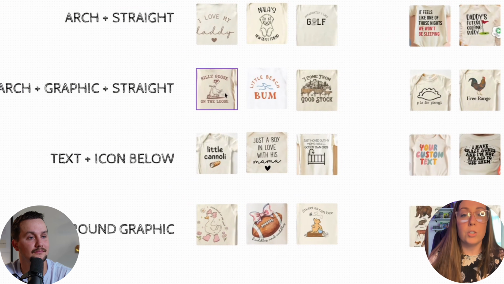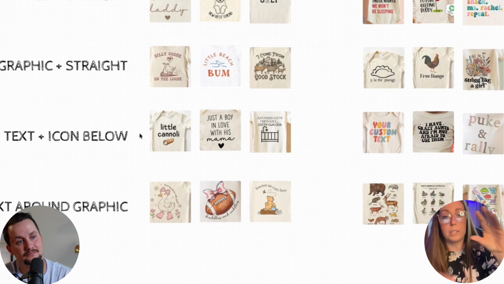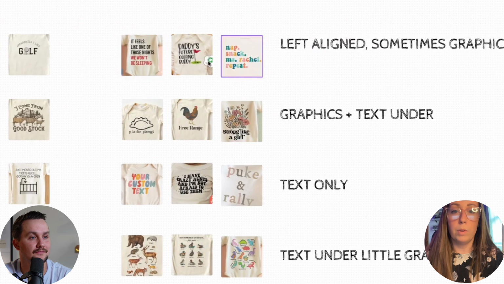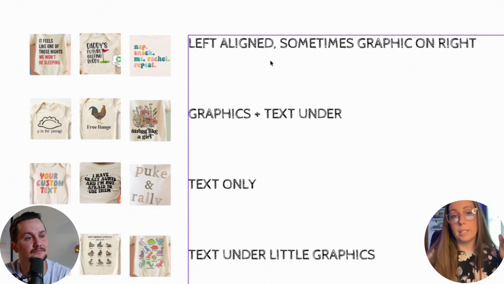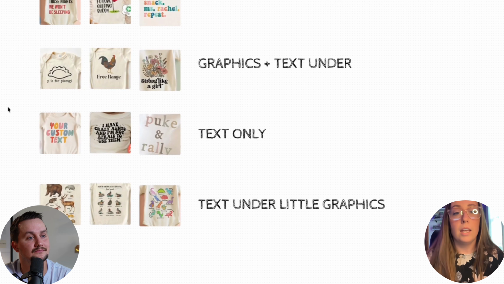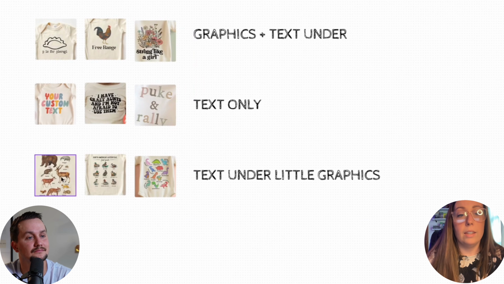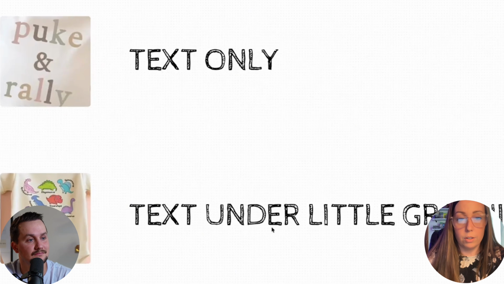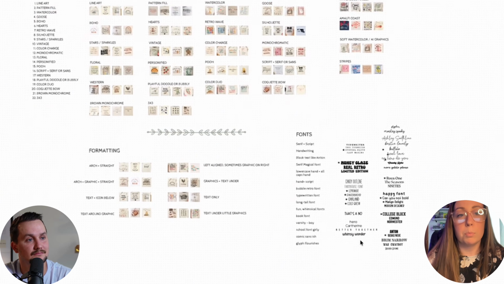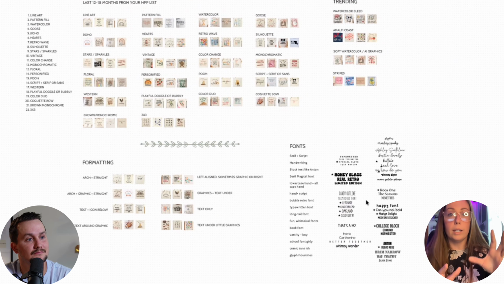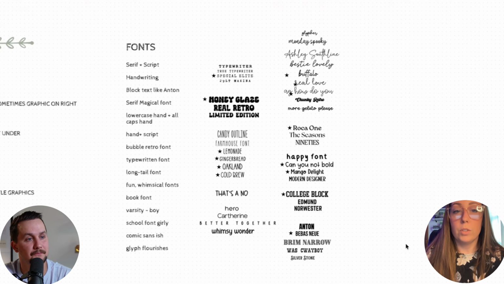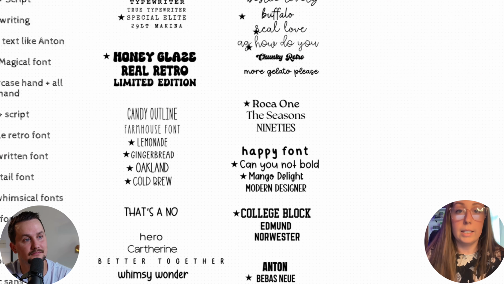So we've got arch graphic, straight text plus the icon below it, text around a graphic, with a couple reference images, left align text, sometimes it has a graphic on the right side, graphic and then text under it, text only, and then there's little text underneath these graphics themselves. So just having that there as a reference point if you don't know how to orient your design.